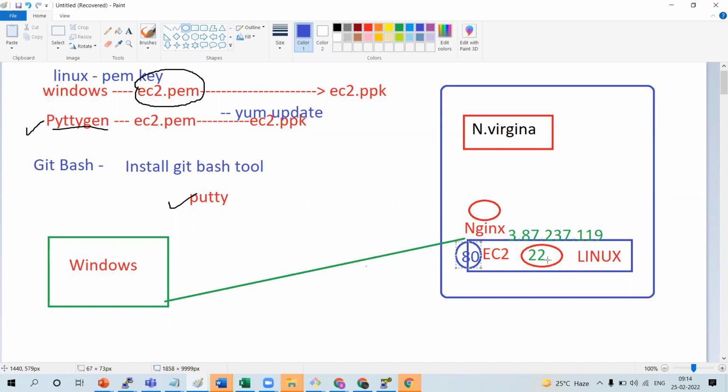If you want to access our application, we'll open port 80 on our server, because this Nginx web server is a kind of web application. Assume it's like Flipkart or Amazon, some application. Similarly, this is also that kind of application which is going to run on port 80. For this port 80 to be opened, we should go to security. Whatever ports you want to open, in our cloud we have to go to the security group. So we'll go to the security group of my server.